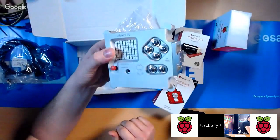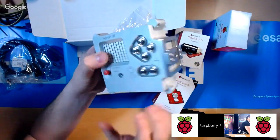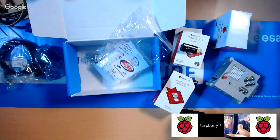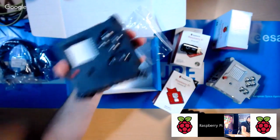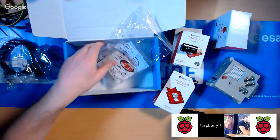Okay. Now, when you go off and build one of these, you won't be able to make it out of aluminium like this. What the idea is that you'll use a 3D printer and you'll end up with something that looks a bit more like this. Okay, that's just printed in black ABS. Okay, and we'll come on to that later. Okay, so that's what that bag is for.